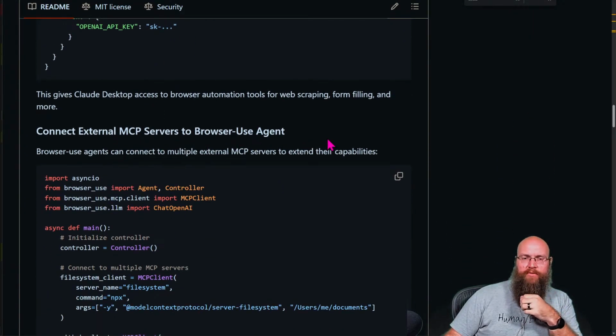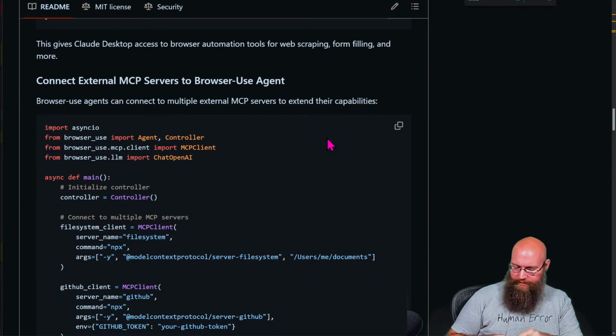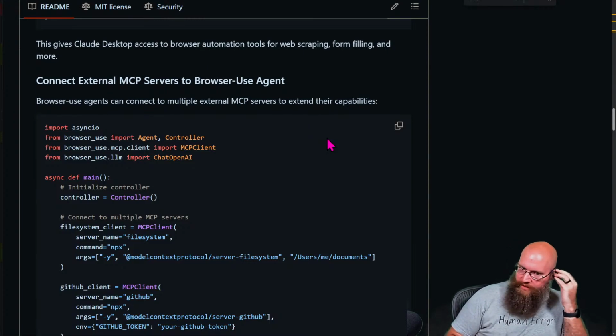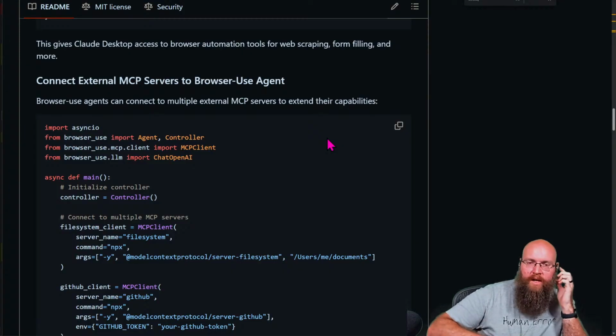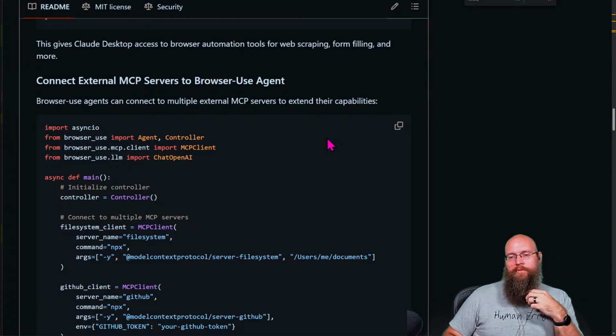Next, external MCP servers to the browser use agent. I'm trying to think how I want to do this, because it could just present its own MCP server. But it doesn't look like that's what they're doing here. I've decided for now, guys, to use MCP to run the browser use agent. If it does not provide the capabilities, and if I judge that the telemetry is not sufficient to track what it's doing, then yes, we will go through and clean it up.